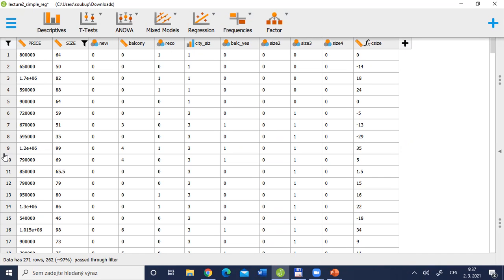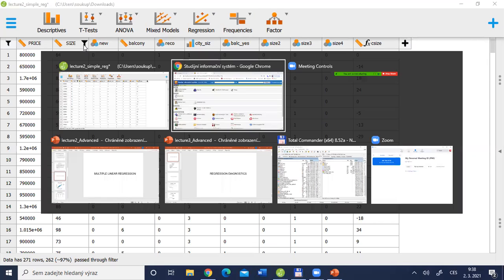Last comment related to our data analysis is that for sizes of flats, we have filtered one big flat as this flat distorted our results. So that's why the biggest flat in my data file is filtered here. Here you can see the filtering icon in the environment. So that's only a brief repetition of previous results.